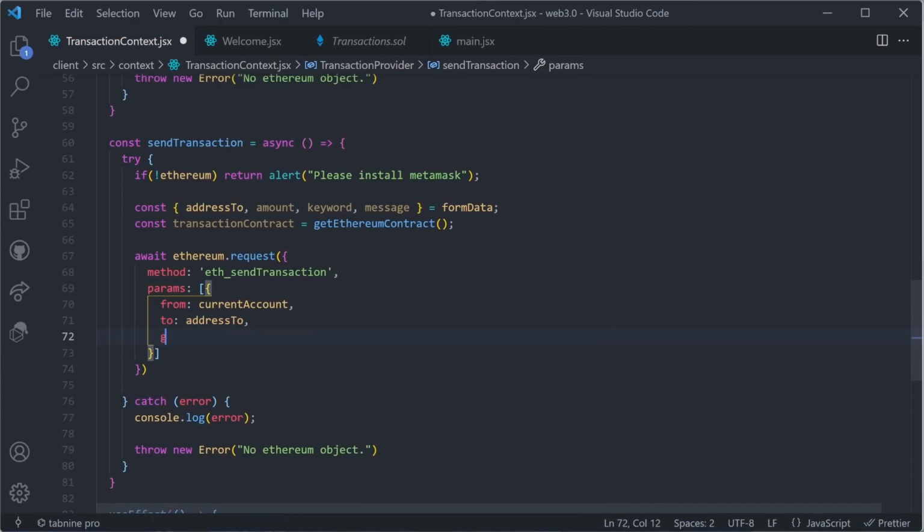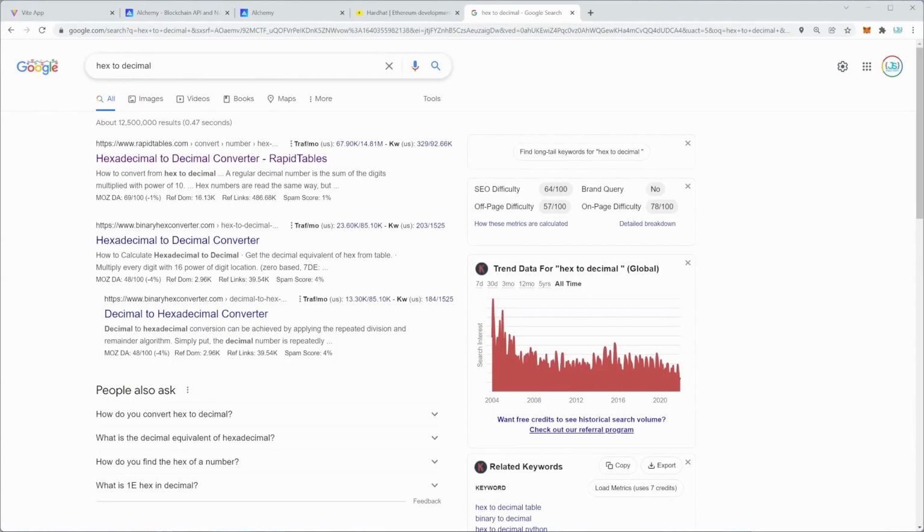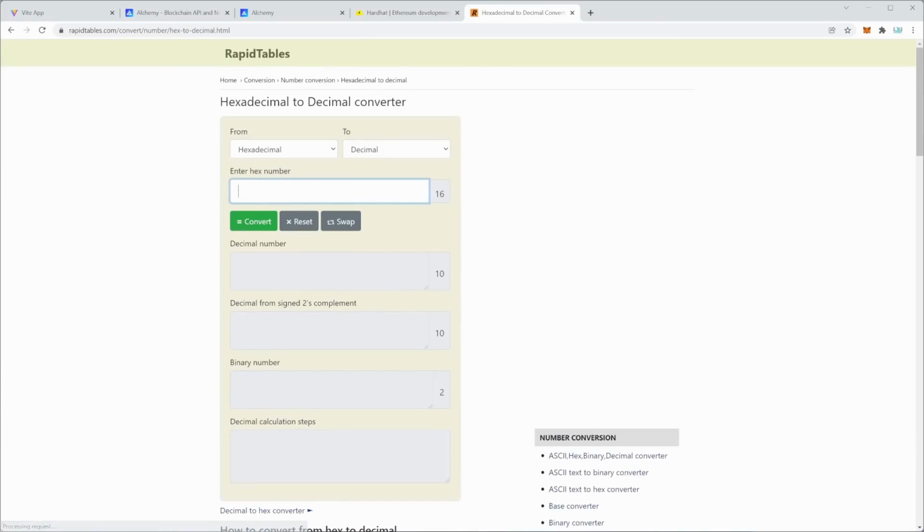Then this is going to be a weird one, but we have to choose the amount of gas we want our transaction to take or spend. And all of the values that you use in the Ethereum network are written in hexadecimal or hex. So we're gonna do something like 0x5208, and this has to be in a string. Now, if you cannot immediately transfer this to decimal, let's take this value and Google something like hex to decimal. Go to the first link and paste it here and click convert.